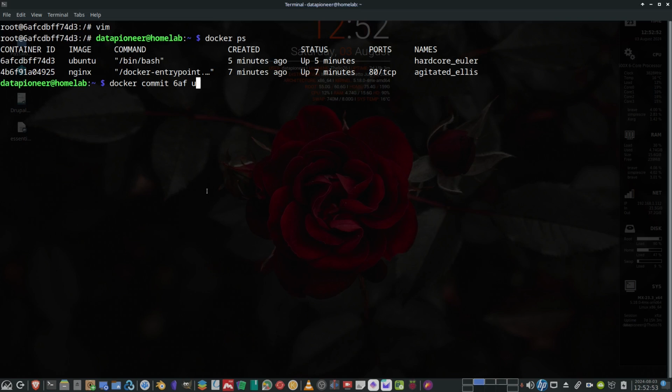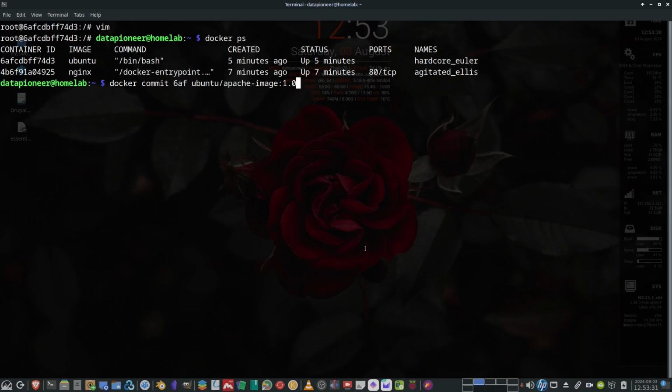Let's call it ubuntu/apache-image, since we have Apache contained in it as the web server, and let's give it :version1.0. So this tells Docker to commit this image with this container ID with the two things in it, Apache and Vim, from this particular base image, Ubuntu, and we call it ubuntu/apache-image, a new name, version 1.0.